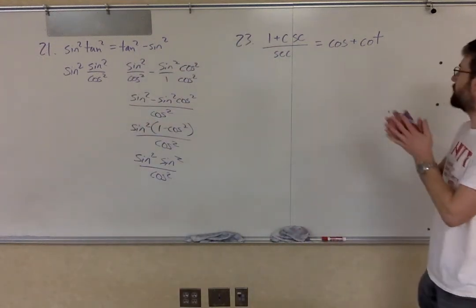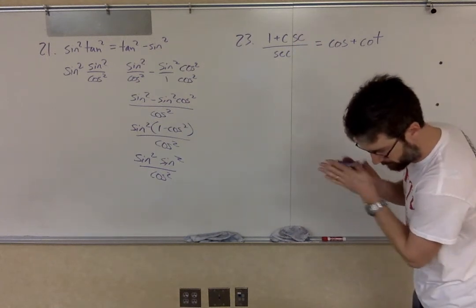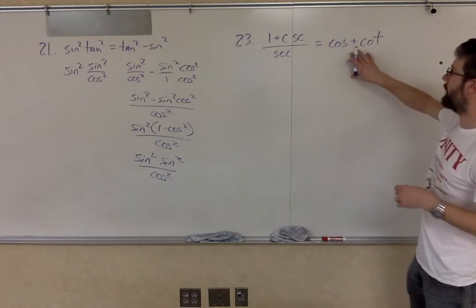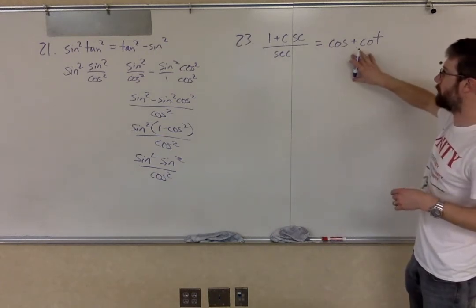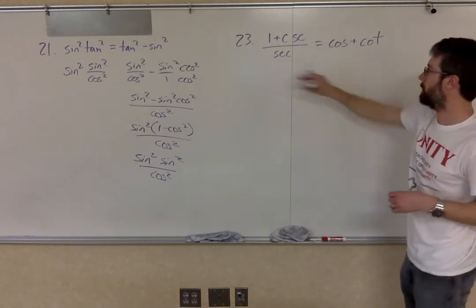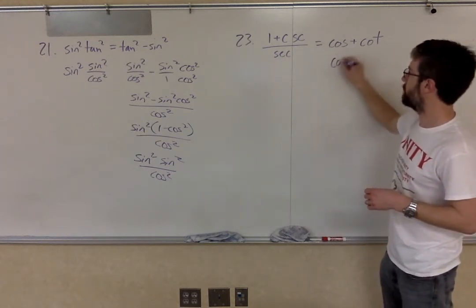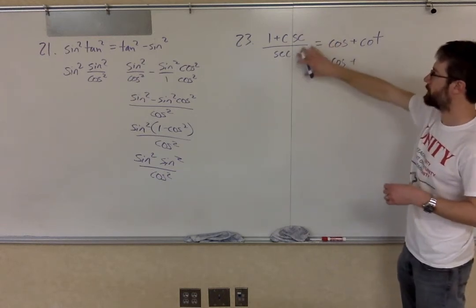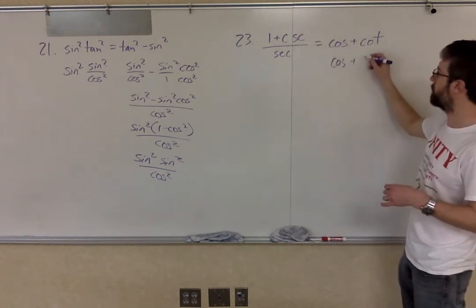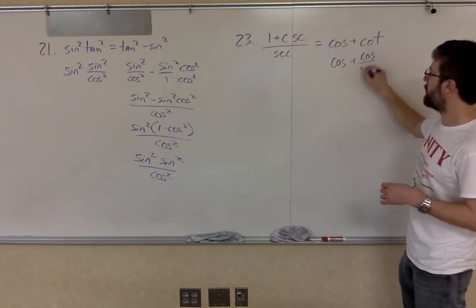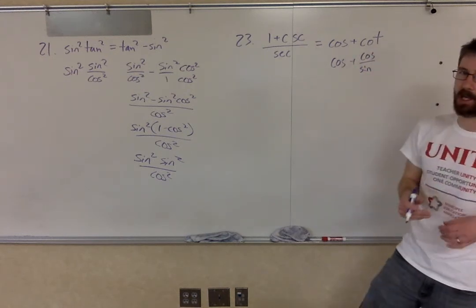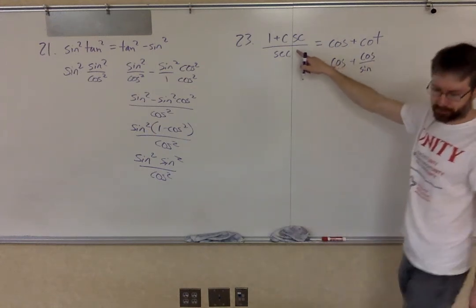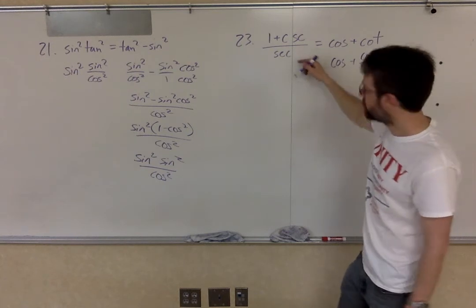I'm going to do something similar with it. I'm going to take this side and convert it to its sine cosine form, and then I'm going to work on this in a slightly different way. So there's a cosine here, and then everything else is kind of in the reciprocal forms. So maybe just getting some of the stuff into sine and cosine is going to help sort of guide me on this. All right, on this side, 1 plus cosecant.